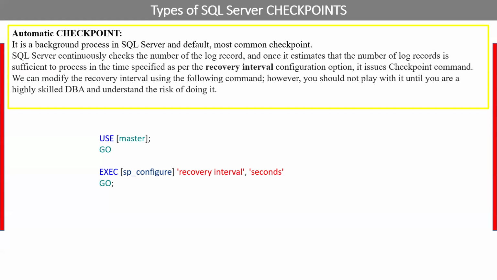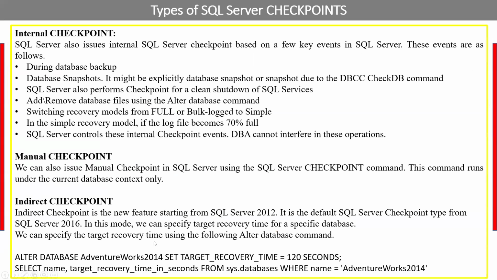Then we need indirect. There is nothing harmful in it. What we want to think about internally is that we need to reduce the recovery time at any cost. How can you reduce the recovery time best? On top of automatic checkpoint, I am also configuring indirect checkpoint so that my data keeps moving to the MDF file and it won't take more time.